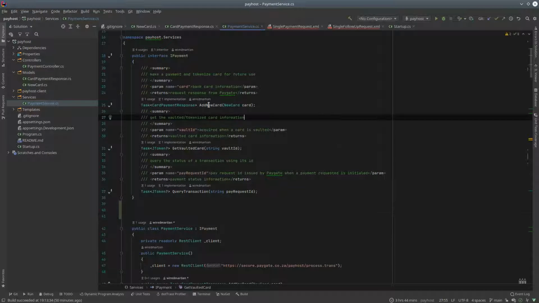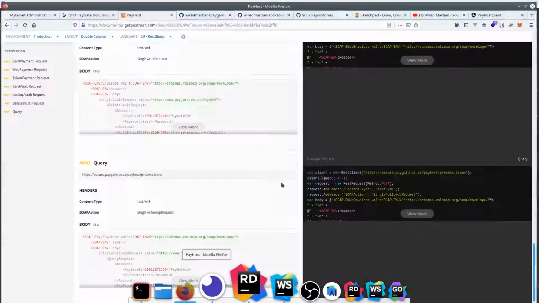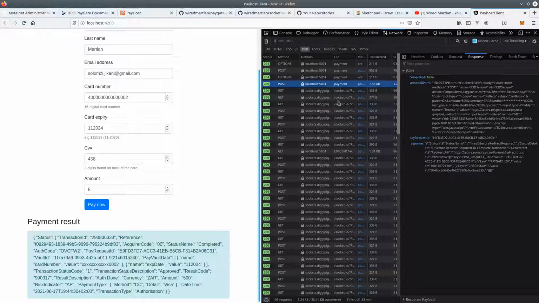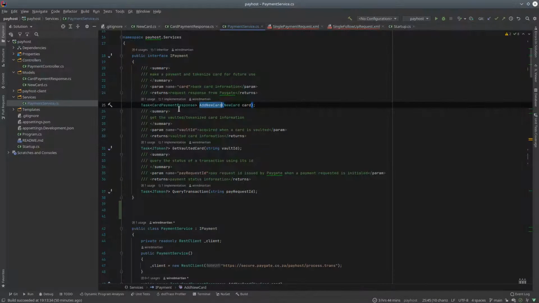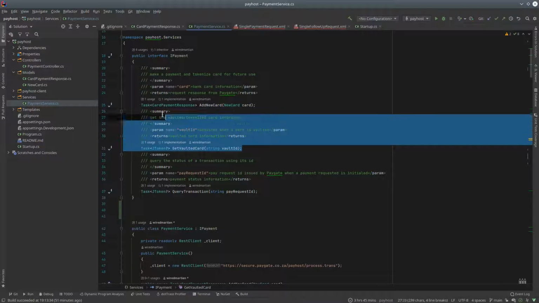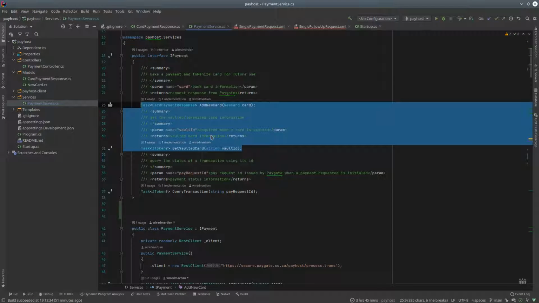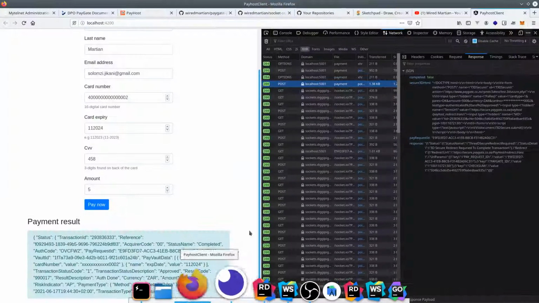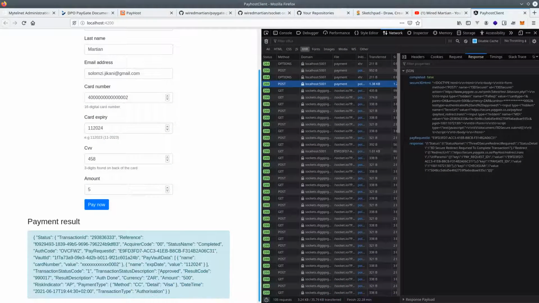My interface has where you add a new card, which is this form right here. You add a new card, and then you can get a card by Vault ID. So for an example, here's what I had here. I had a Vault. I think I have a Vault ID somewhere. I have a Vault ID here.